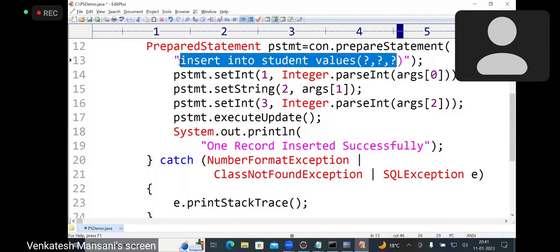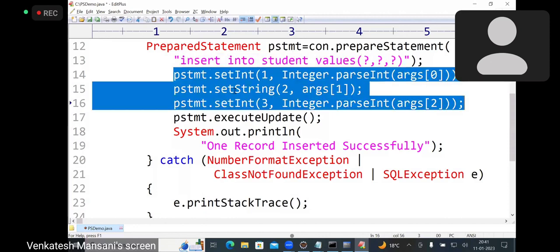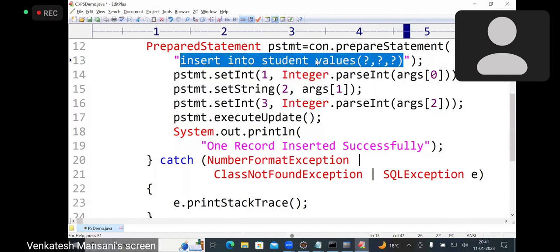So it is called a pre-compiled query. Only the very first time it is compiled; from the second time onwards it is only executed. But with Statement, every time it is compiled and executed. This is pre-compiled, compiled only one time. This query is reusable, compiled once, executed many times.